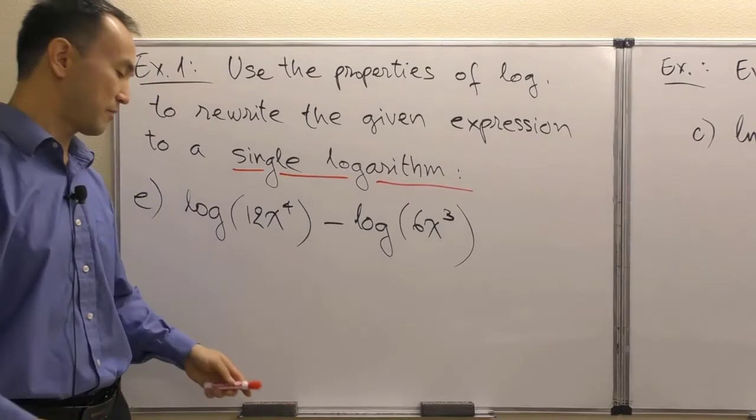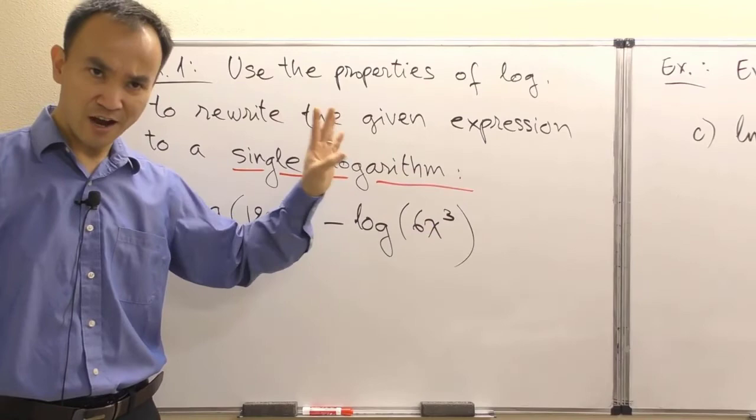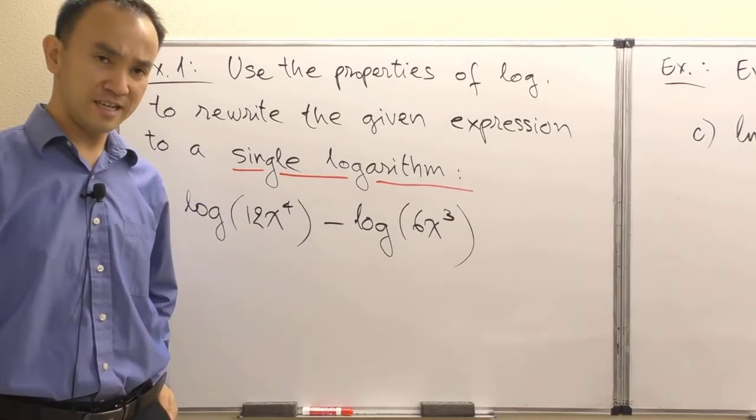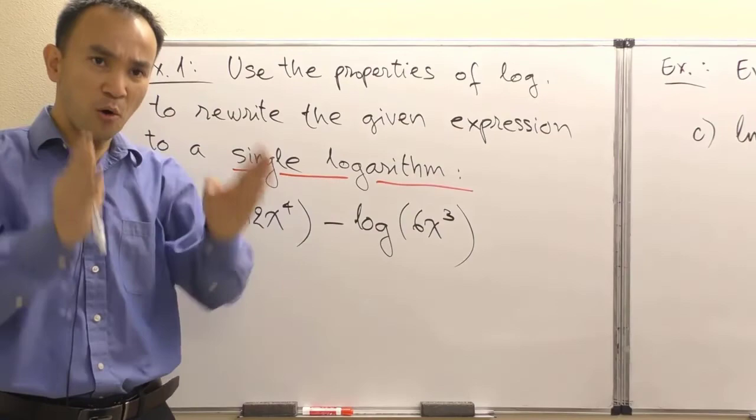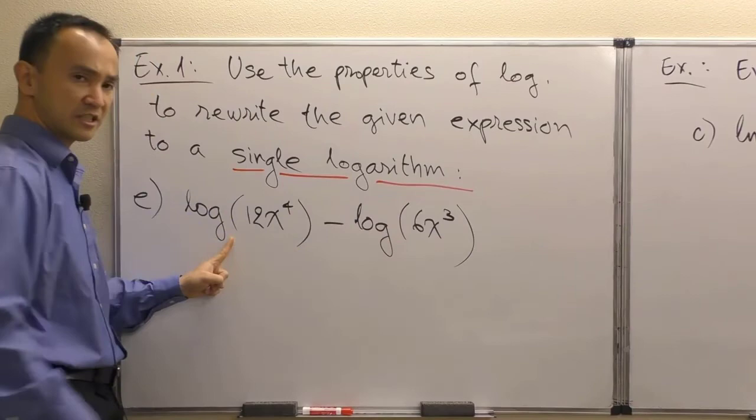So again, similar to the earlier one in part D, we have some expression that looks quite fancy inside of each of our logs, but that's not anything that should catch your attention right now. It's not important. Leave that out. Sometimes things may look a little more fancy than how it used to be, but just stay focused on our goal. Right now we have two separate terms. One log term, another log term. Each log term has the same base as the other. So from these two log terms, we want to bring them into one single log.